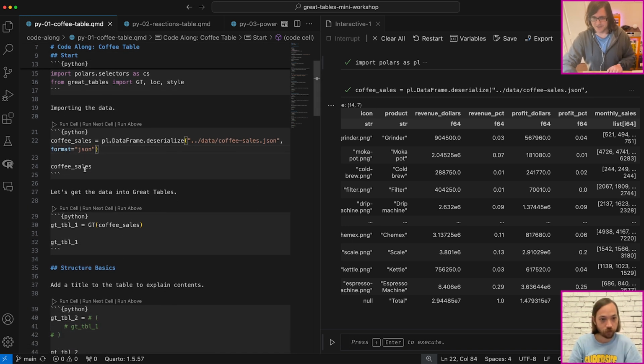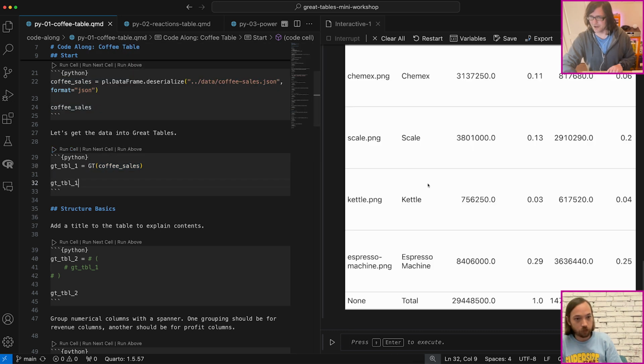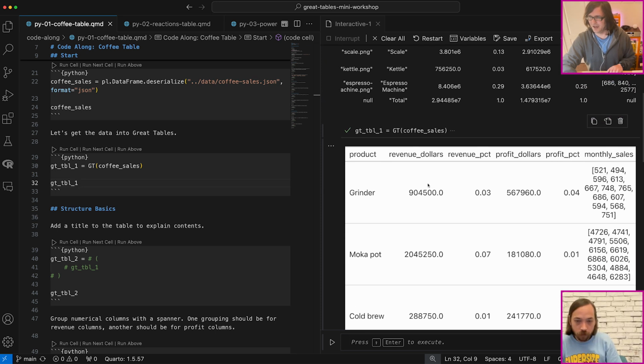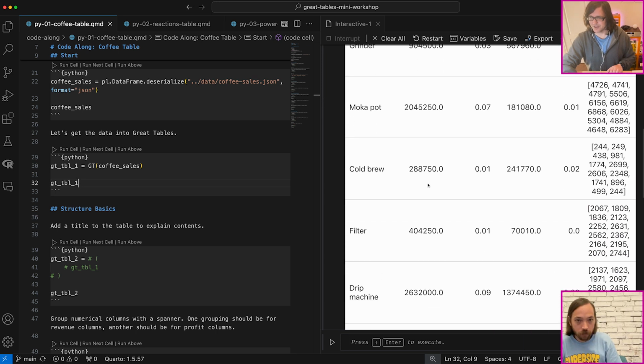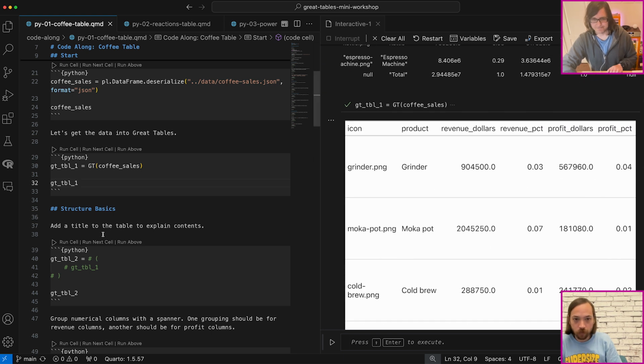So let's get this coffee sales data into Great Tables. What we're going to do for the rest of this code along is assign it to separate objects and then build as we go with these separate objects and see the result. Okay, so we're going to use coffee sales, which is our variable, which has a table. Introduce that to the GT class. We're going to run that cell. And here we are. I'm just going to scroll back so we can see the headings of this very large table. This is an HTML table. It's going to look much nicer once we use the different methods inside of Great Tables.